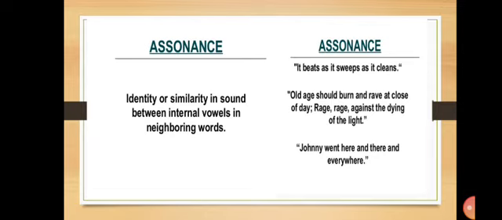For example, it beats as it sweeps as it cleans. So I and A sounds are repeated here. I is also a vowel sound, A is also a vowel sound, right? So we have to see neighboring words in a line or in a sentence in which a few words have the same sound in the beginning. Okay, do understand the importance of beginning. Okay.